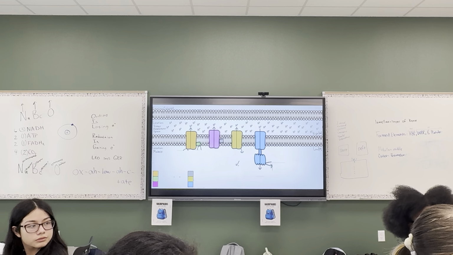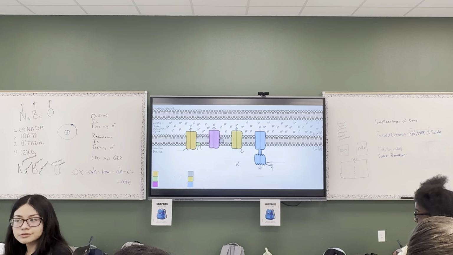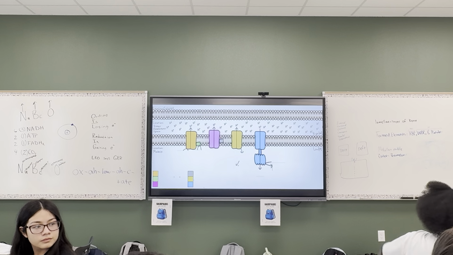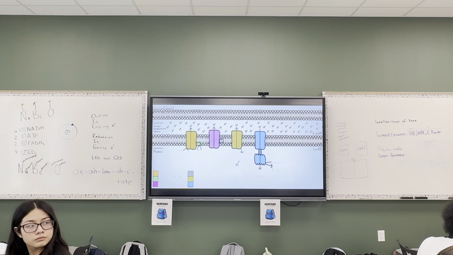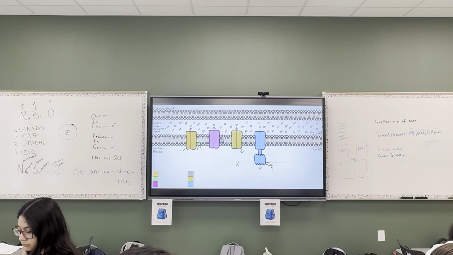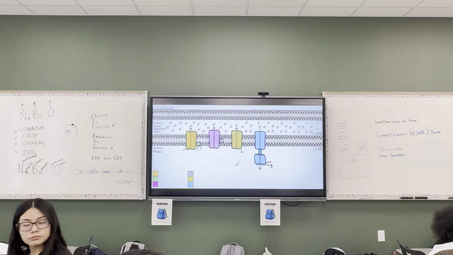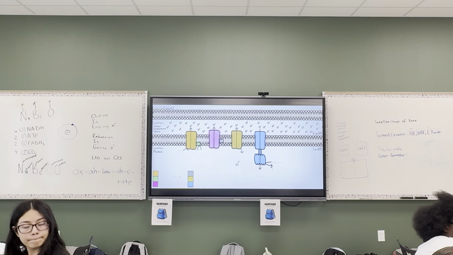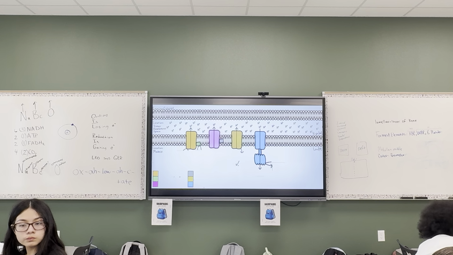Okay, so the whole point of this is there are 5 different proteins on the inner membrane. And the whole point of this whole thing, pyruvate oxidation, acetyl-CoA or glycolysis, and citric acid cycle, was to produce electron carriers, electron buses. But we end up getting these 5 right here.